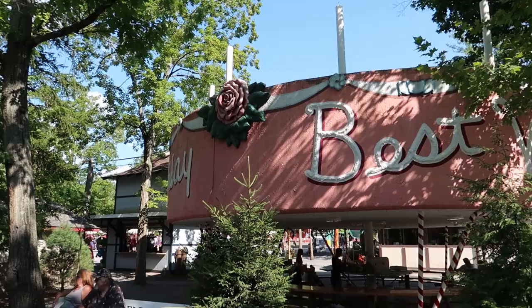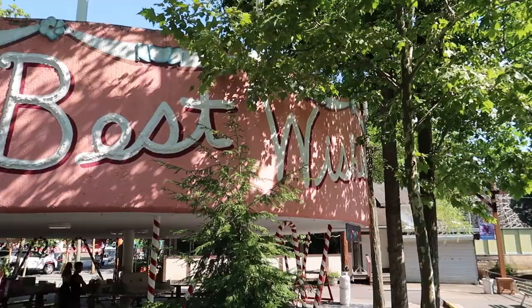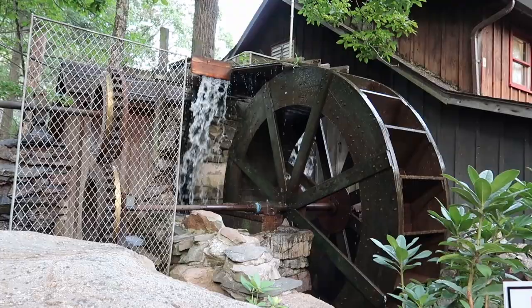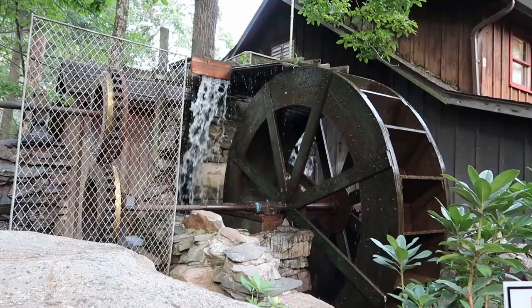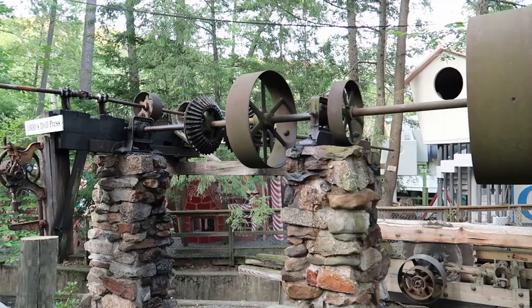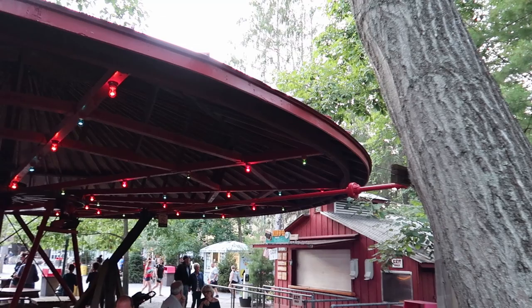And just look at this - this is a pavilion shaped like a giant birthday cake. That's really cool. It seems like there's a lot of buildings here that are shaped like things. It's very fun, very kitschy - it's what I like about this park. Now this is really cool and unique - do you see this water wheel here? It's attached to this contraption, this axle with all these gears on it, and what this does is it turns this canopy right above where people are eating.